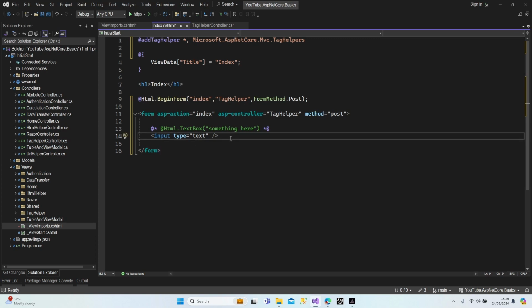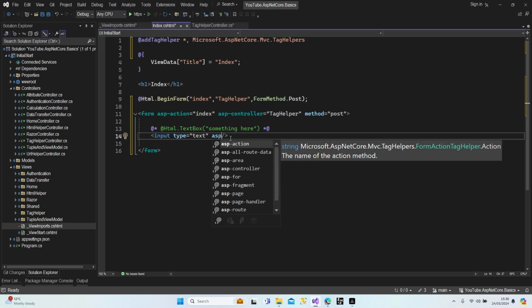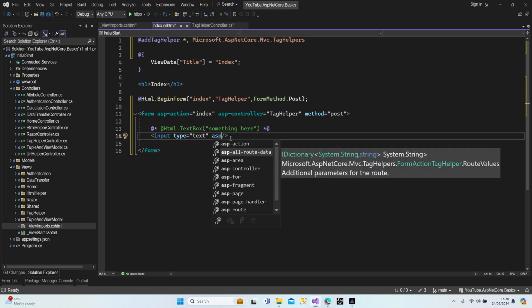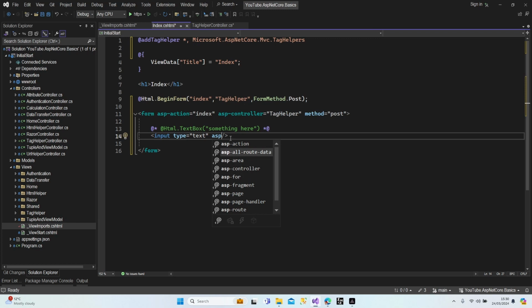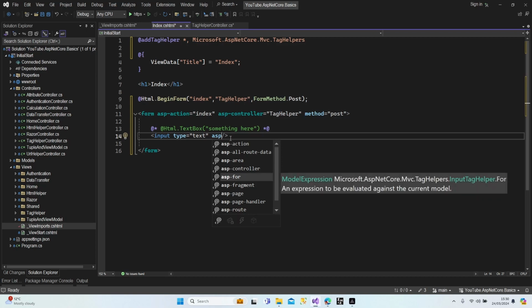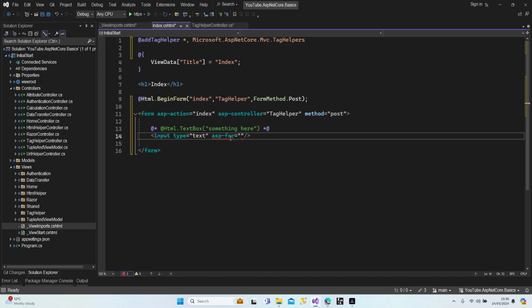To add a tag helper here, normally we are using ASP again. As you can see, you will see all the ASP prefix. All the classes have the ASP prefix: asp-action, all data, area, controller, for. We're going to use asp-for to bind our input in our project.